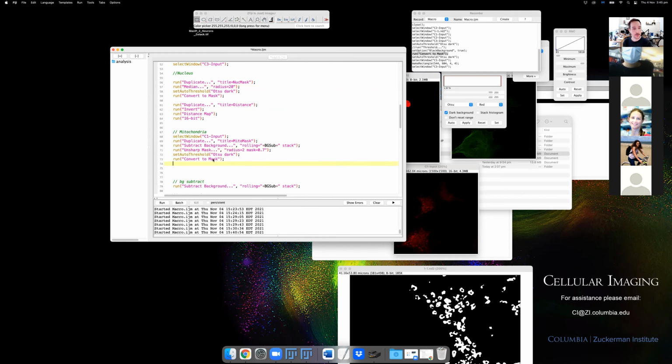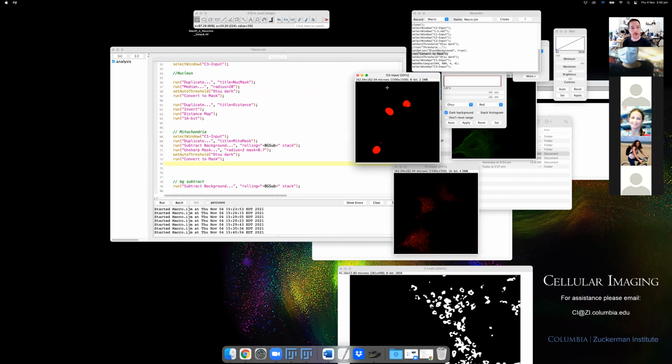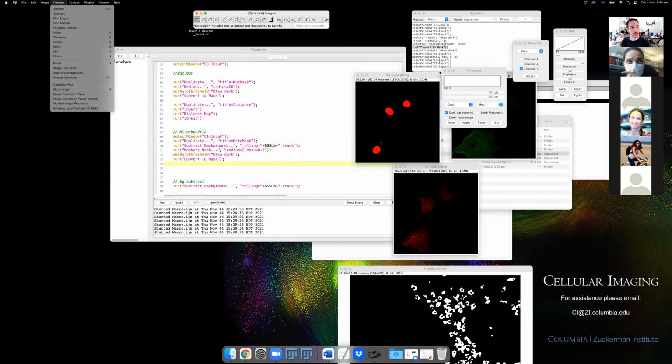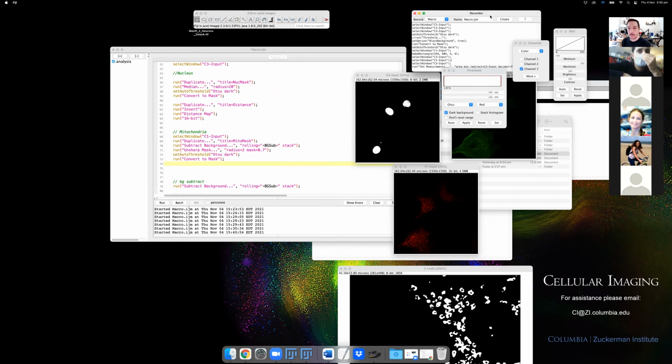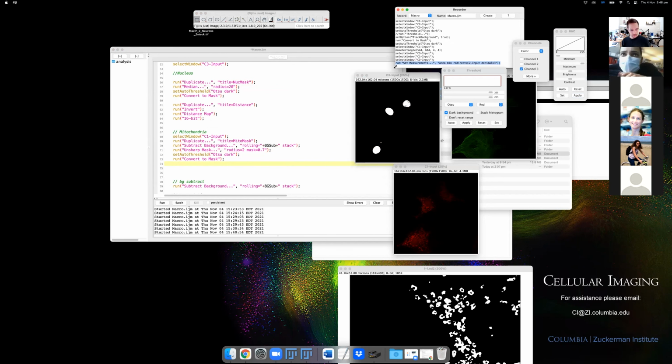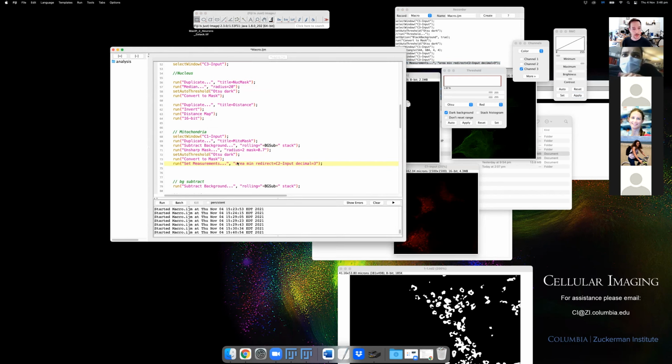And when we make the measurement of the mitochondria, we'll want to measure on the distance image. This could be a little bit difficult to get it to do right now, but let's just try. We can say set measurements. We can redirect it to something. And when you're measuring distance, you should use minimum intensity because that'll be the closest distance. So that's the value we really care about for these measurements. And when I can copy this, we just want to redirect this to our distance. So this is the distance one up here. I'm just going to type in distance. Okay, so that's fairly sensible.